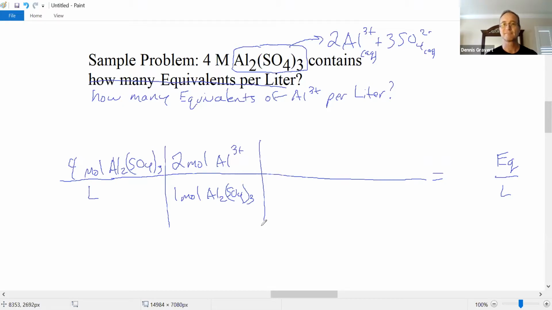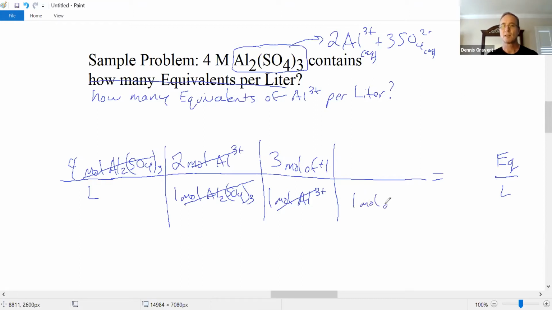Okay, we're getting closer. What are we aiming for? Equivalents. 1 equivalent is 1 mole of +1 charge. So if you have 1 mole of aluminum ions, how many moles of +1 charge is that equivalent to? 3, right? So to get the total amount of charge in 1 mole of Al3+, if we have 3 moles of +1 ions, these will have the same quantity of charge. Nice. More importantly, the moles cancel out the moles, and then this moles cancel out those moles. And now we have moles of +1 ions.